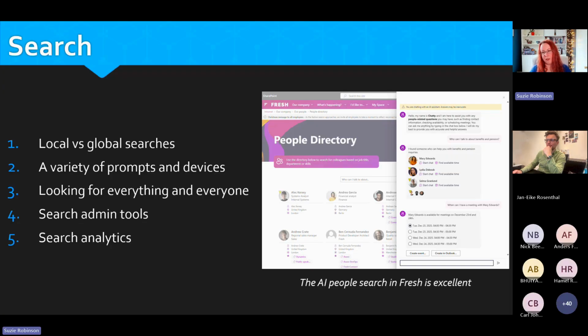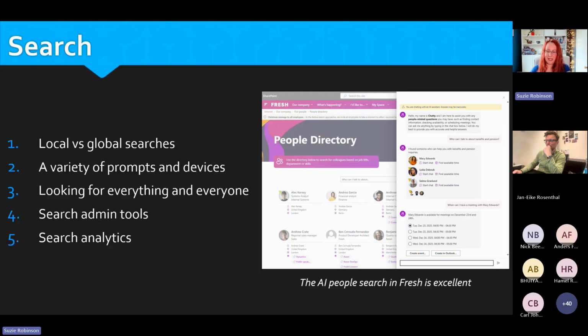Number 4, search admin tools. The best AI search features provide admins with tools to adjust the search experience. And this includes providing company context and being able to scope the search as wanted. For example, federating external sources alongside intranet sources, being able to block topics such as salary information, or letting employees provide feedback to admins on the effectiveness of the chatbot search are all good examples that we've seen, but aren't consistent across platforms. And we think further controls could and should be put into admins' hands in future around AI search and search more generally as well.